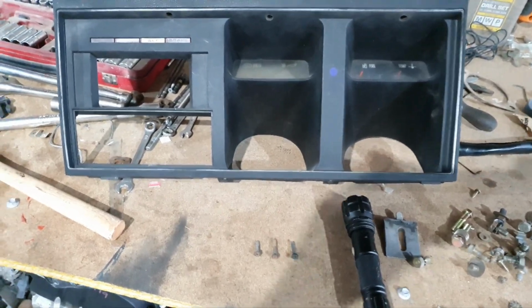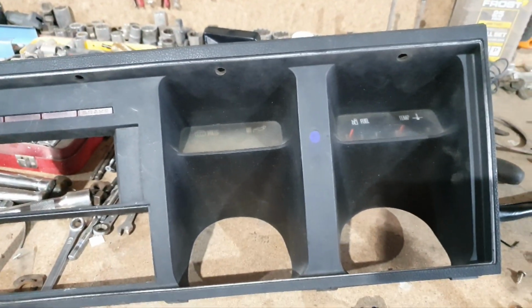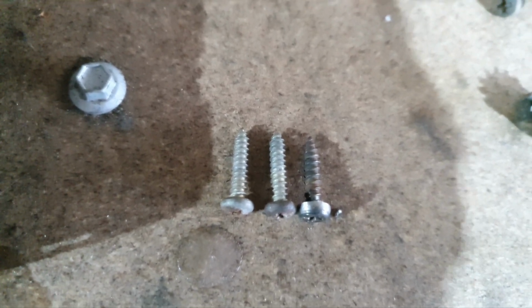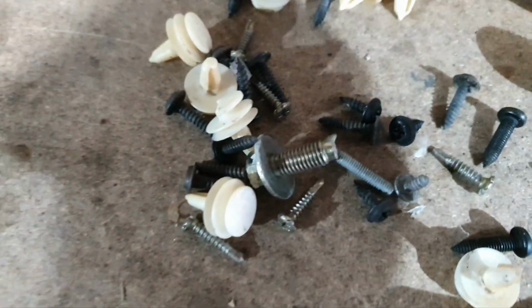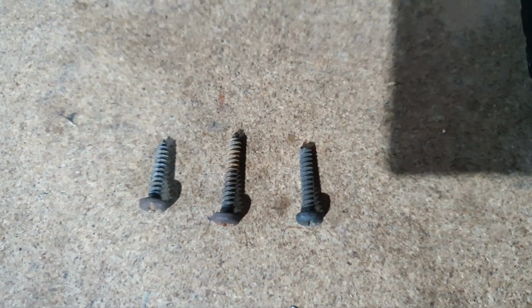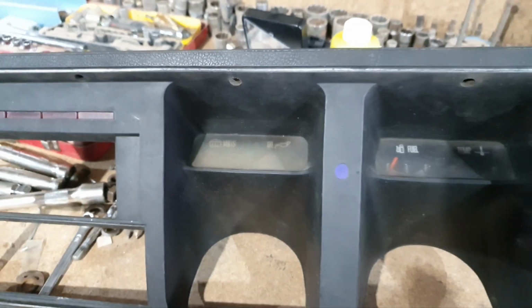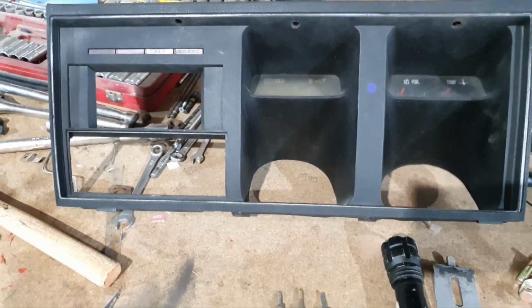So I put this cluster surrounding. So you've got these 3 holes at the top here, then one in there. So I thought I could use these 3 screws, because one of them went in, no problems, but the other ones wouldn't reach the backing to screw it in. So I end up using, I've got heaps of Jeep bits and pieces, screws and nuts and that, to hold the trims on. I've got brand new ones of them anyway. But yeah, it turns out one of those screws would work, but this one here could get away with a shorter screw, but these other 2 need longer ones. But yeah, now I know what ones to use. I'll bag them and put them aside.